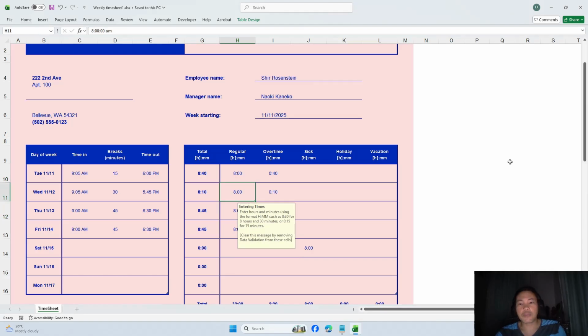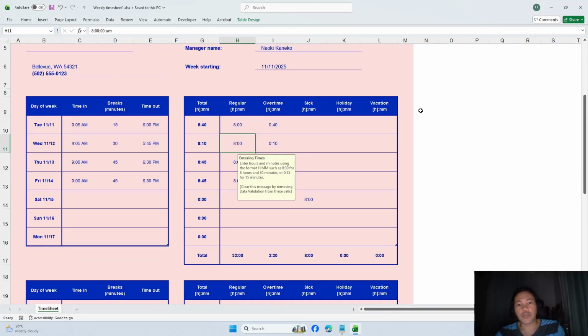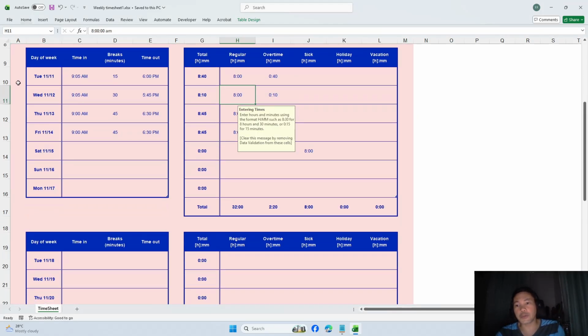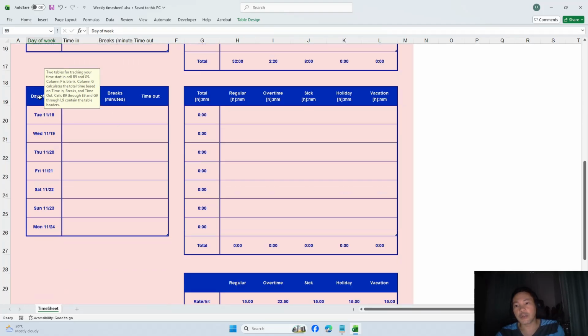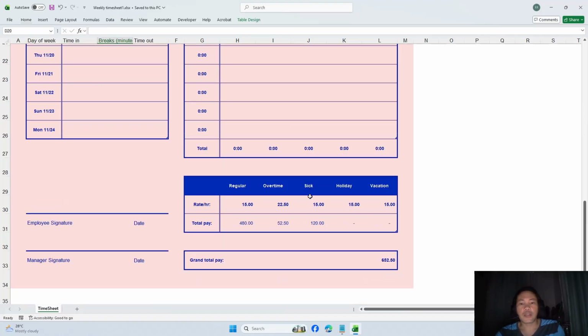Aside from that, it's also in intervals of two weeks. So you have the first week and then the second week, and you'd have to input data for them also.